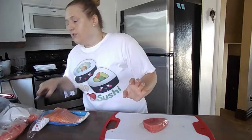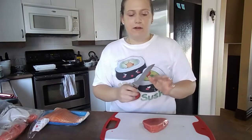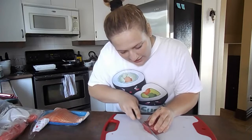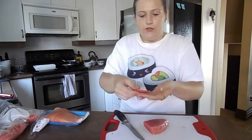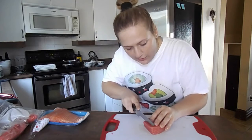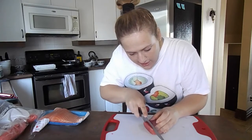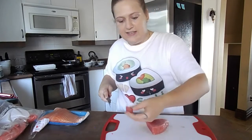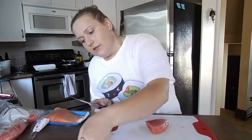I'm going to move on to the red tuna. You want to make sure you have a very sharp knife. I'm just going to slice this uneven edge off. So I'm just going to put this piece here. And now I'm going to do the whole length again. A thin piece. Not too thin that it falls apart, but as thin as you can muster.